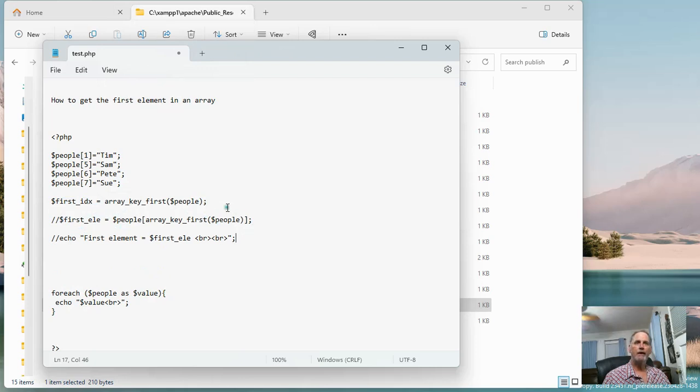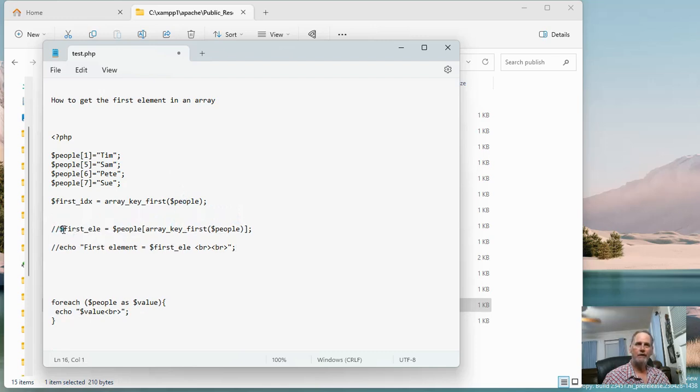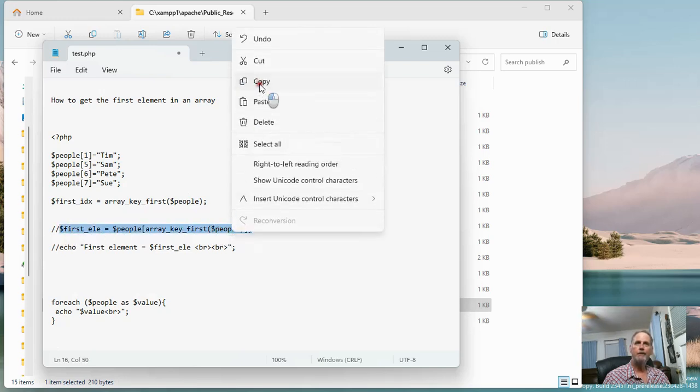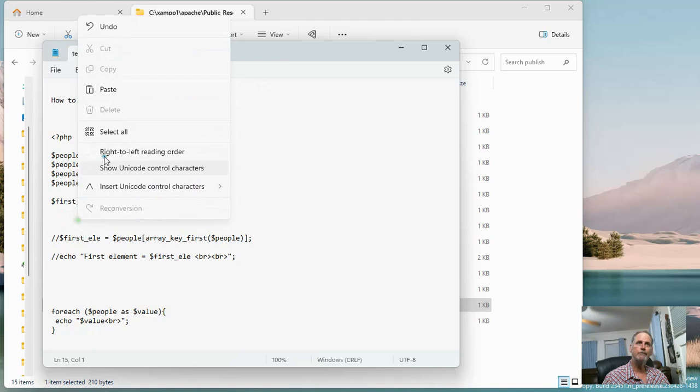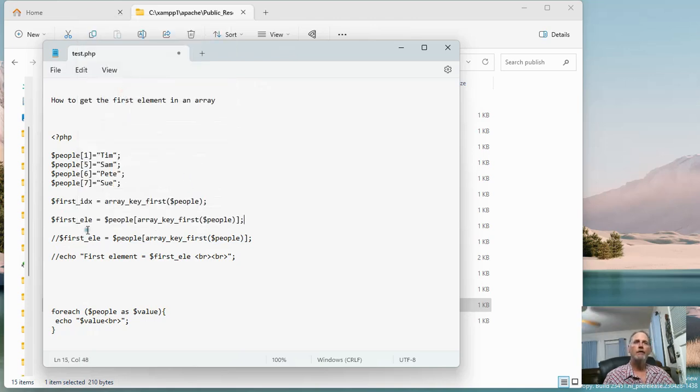Now what I'm going to do is take this right here and redo it. Now these are commented out, to make it simpler for you to understand. The first thing I want to do is define the variable name, which is the element I'm looking for: the first element in the array, its value, which will be Tim. I want to get the value Tim. So I'll start off with this right here.